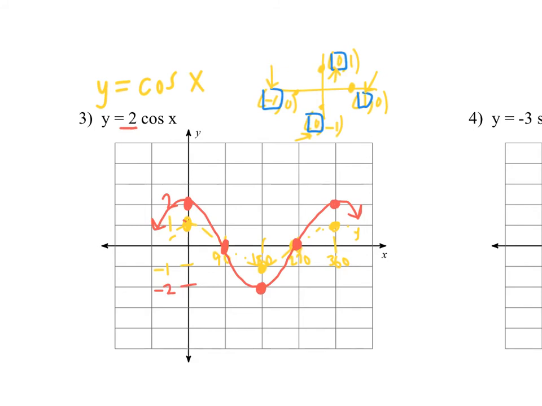The fancy word we're going to use once we get more familiar with this is the amplitude of the graph. But for now, I just want to get comfortable taking the parent function and transforming it, which is what it's called. In this case, we just multiplied by 2. We vertically stretched it. So the final answer is the red one. The yellow one, again, was just a guide. You could either erase it or make sure it's real light. Make sure your final answer is clearly darker or indicated.